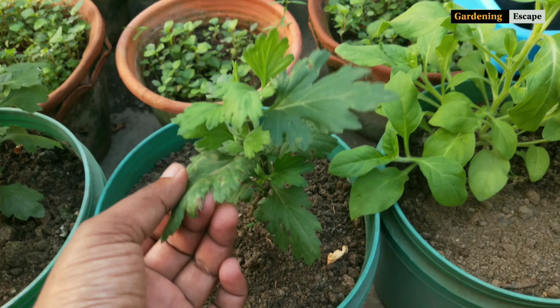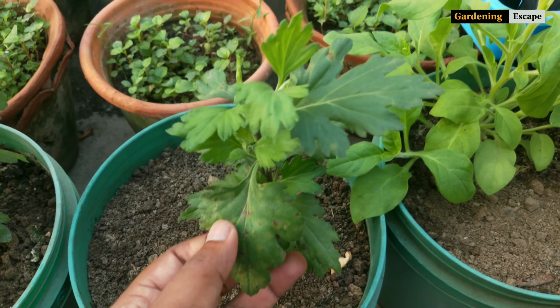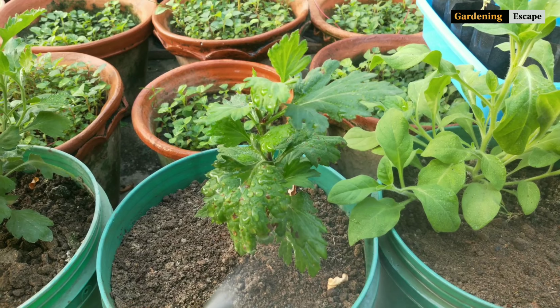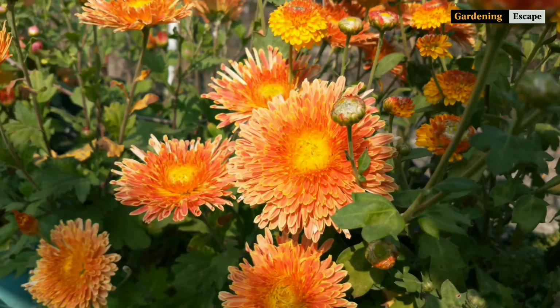Chrysanthemums are very prone to fungal diseases. Generally, fungal growth starts from the lower leaves near the plant base and gradually spreads up to the top. To put an end to it, we must drench the potting soil with 1% systemic fungicide solution once a month. Any good fungicide should work in this case.